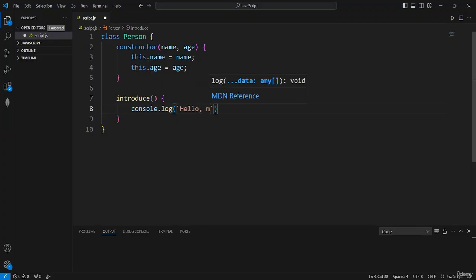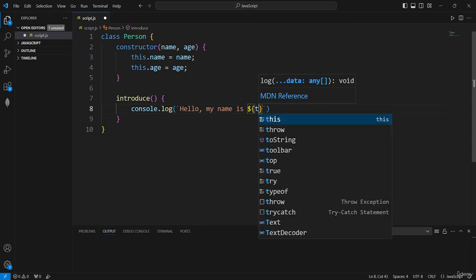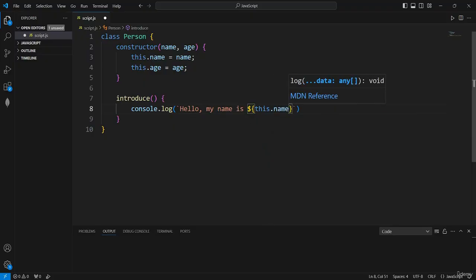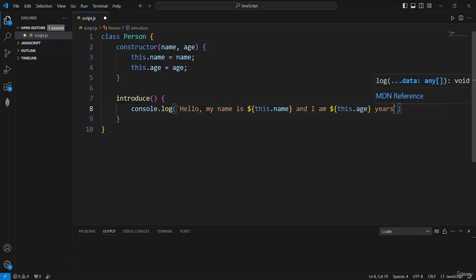Okay, so the output is, my name is, using the dollar symbol and curly brackets, and inside this I'm taking this dot notation and typing the name attribute. And again apply the dollar symbol and curly brackets. Here I'm typing this dot notation, the age, and also adding 'years old'.